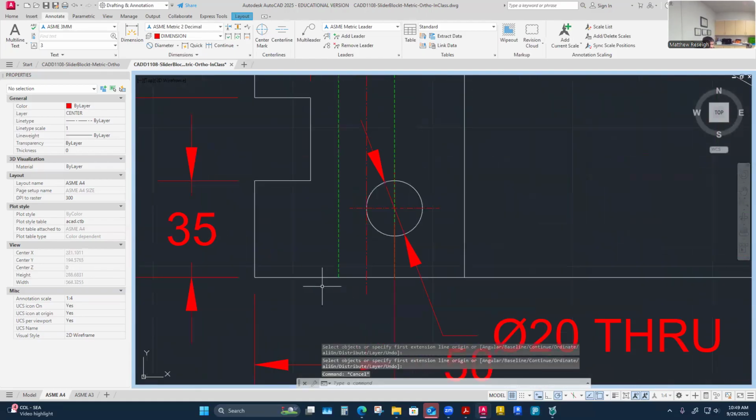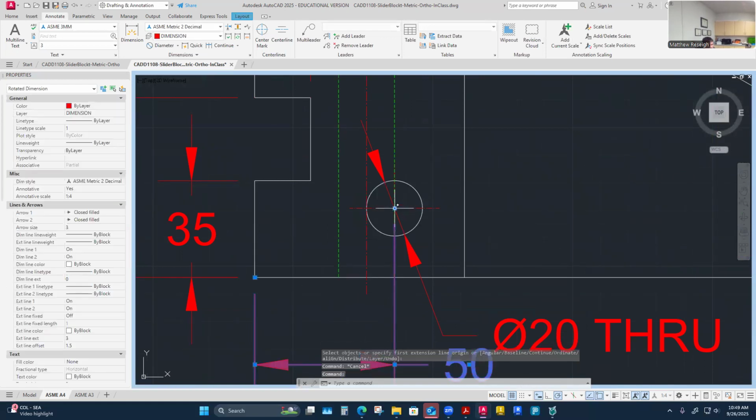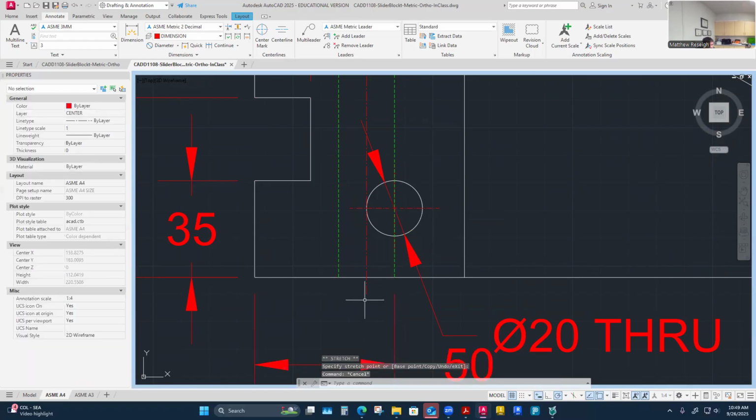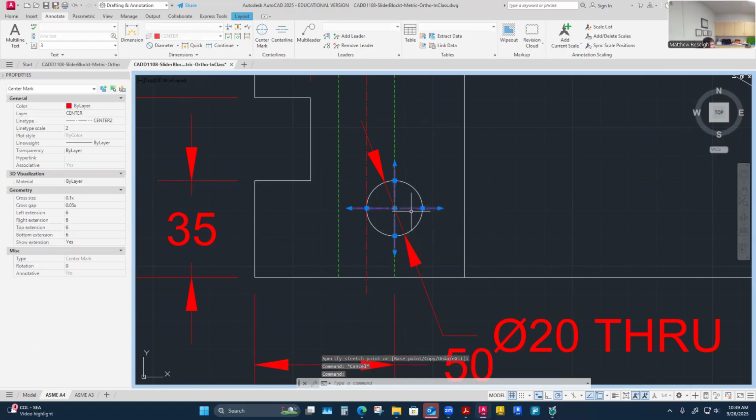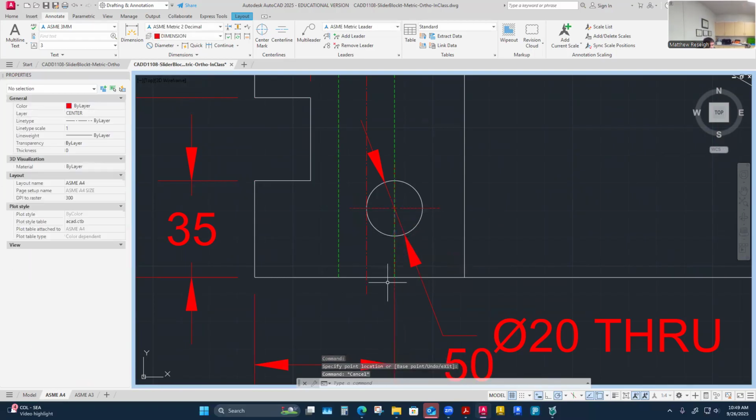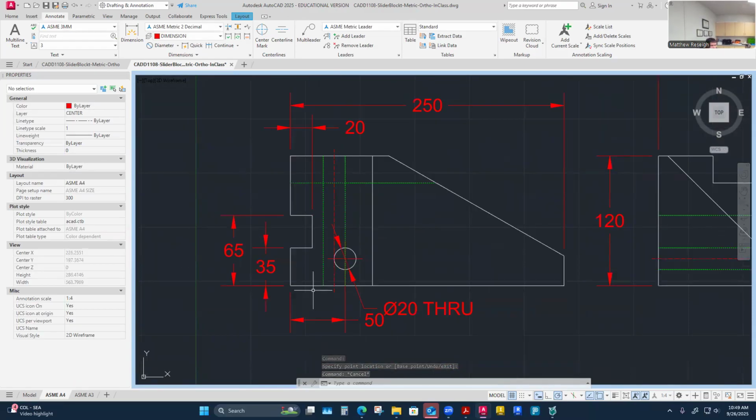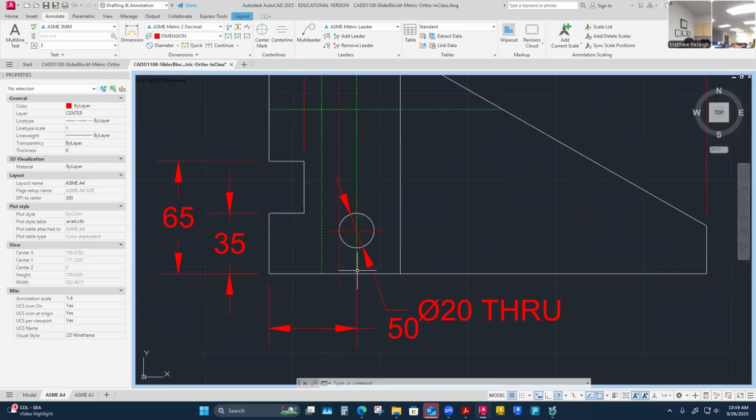And I'm not worried about cleaning them up until I'm done here. And then sometimes what I do worry about while I'm cleaning up is that I usually pull my extension lines away. That's going to give me some evidence that this thing is going to have to reach out and touch the extension line. So I just grab the grip. Yeah, there's a bunch of stuff overlapping here, but that's okay. Really, the plotter is probably going to do the work for us, but it's going to prioritize line thickness. Obviously, I'm going to clean this up when I get around to it, but that's one location.